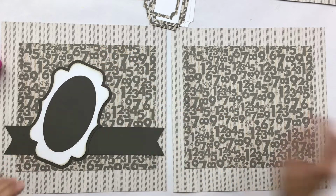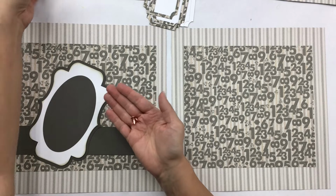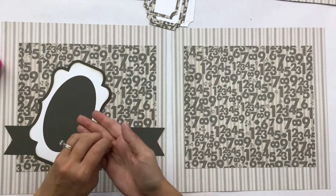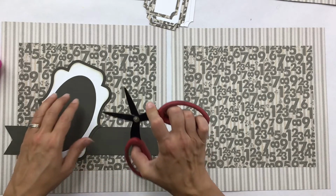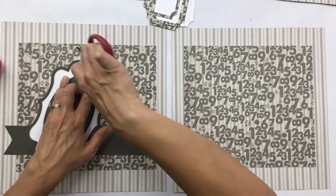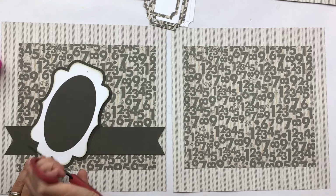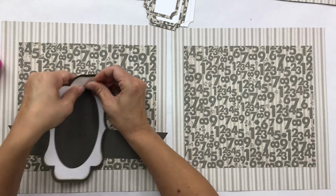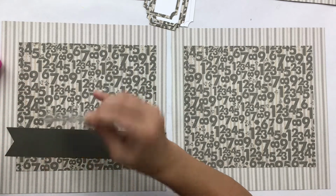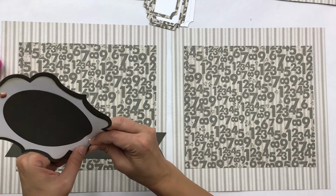Once you have your photo in, then you can take your little brads. In each of our kits, if there's any extra little embellishments and stuff, we always try to keep them in a little bag nice and neat for you. So find your brads. And I don't have a paper piercer here, but what I would do is right in the center here, start a little hole down here. And then your brads will go through much easier. I like this copper color. It's kind of a rose gold color.